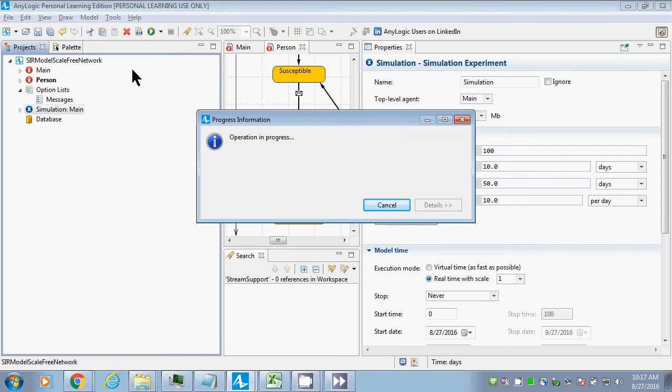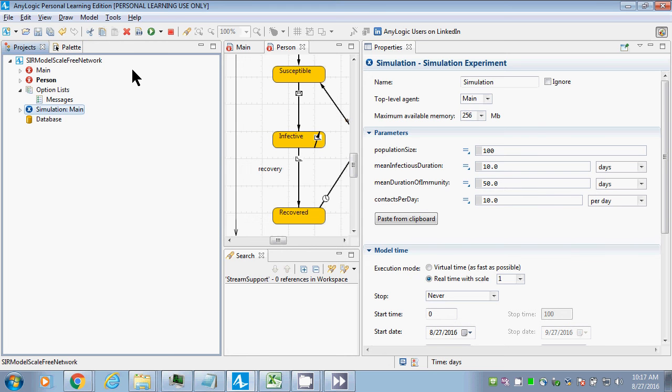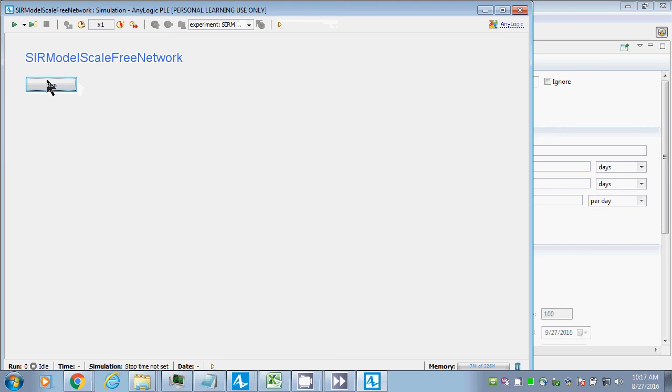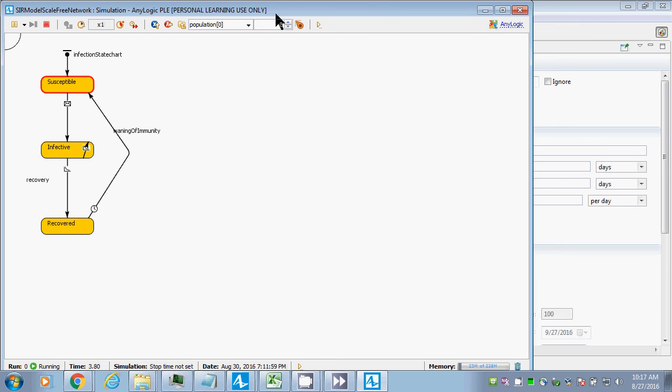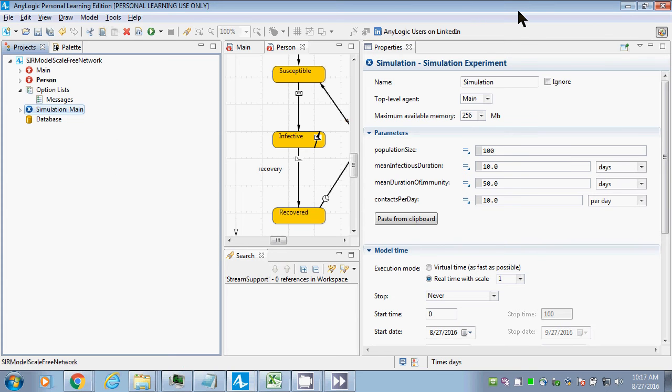Nobody got infected at the start. There's no one at the start to get infected. So how are we going to do that? Well, there's a couple of ways, ladies and gentlemen. I showed you earlier a way. Does anyone remember when we had that model earlier? We had one way to start a fraction of the people infective. How did we do that? We had a branch coming in, and that's perfectly legitimate.